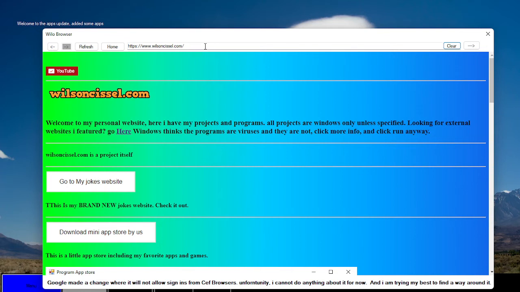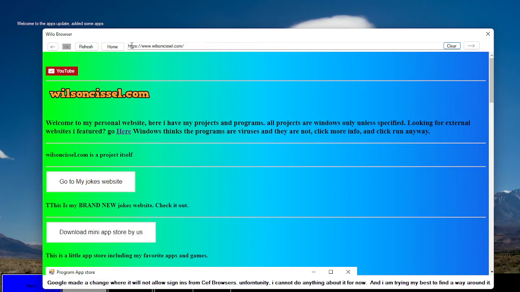Next, let me give you a preview of what's next. And then I'm going to give you a couple problems with this web browser. Next, I'm going to be adding a little 3 dots button up here, or somewhere up here. You click it and it takes you to settings, and you can enable and disable stuff. Like, I think I'm going to have a button where you can enable the loading icon. And I'm going to have like a little thing that has bookmarks.